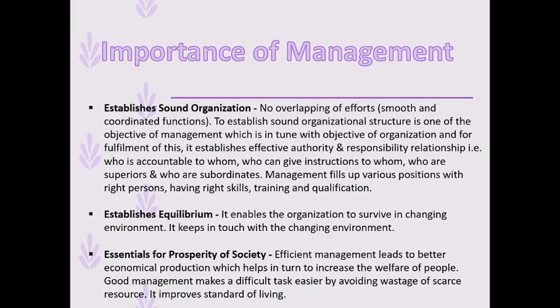Then establishing equilibrium. Management enables the organization to survive in a changing environment. It keeps in touch with the changing environment. And when you keep in touch with the changing environment, only then do you establish equilibrium. Equilibrium means balance, and balance is very important in any walk of life. So management is what ensures that the organization keeps in touch with the changing environment.